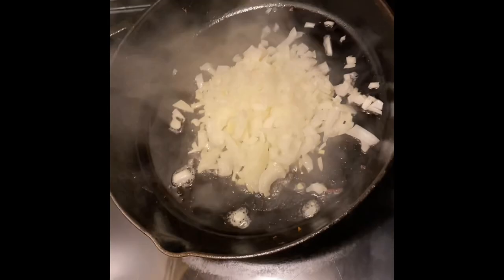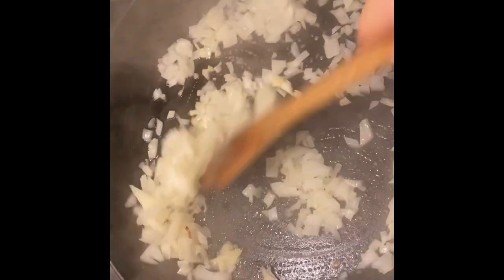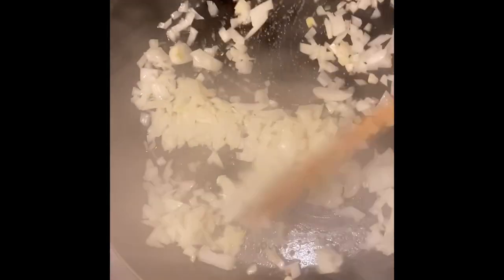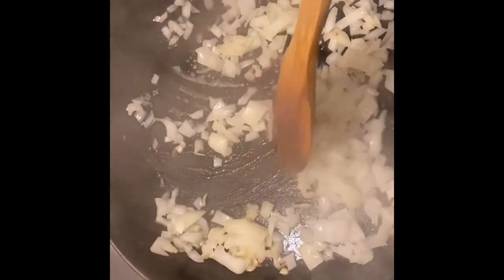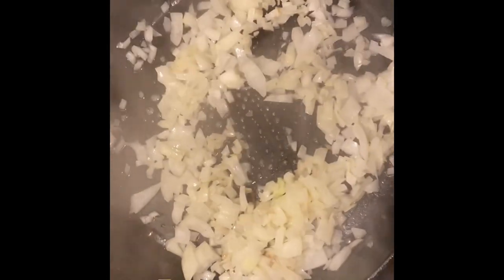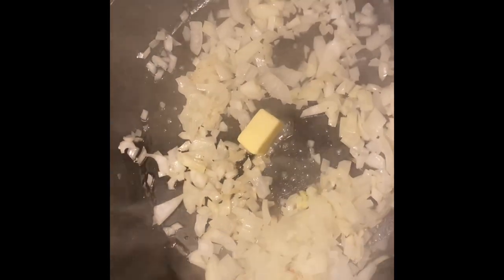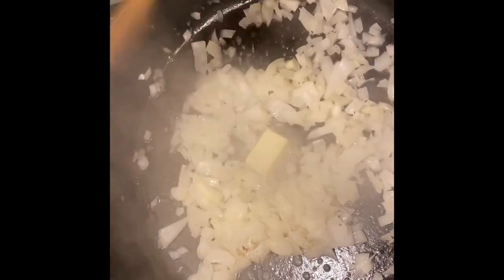All right, so there it is. You can see them starting to brown on the bottom and whatnot. So I'm going to go ahead and grab this wooden spoon. Reduce my heat to exactly where I want it. Stir these around. And take another chunk of butter, put it right there in the middle. As soon as it starts to melt and get crunchified, then I'll drop the sugar in.